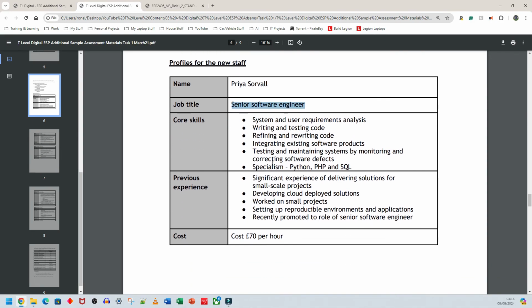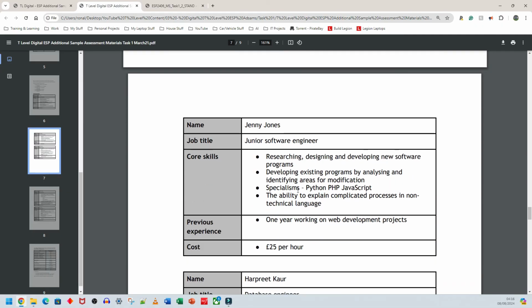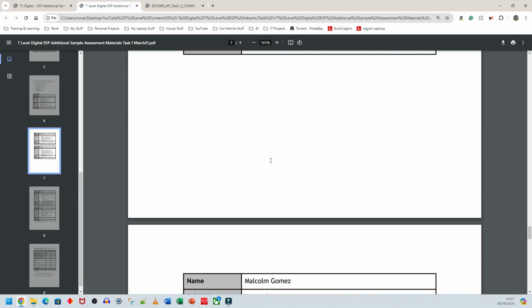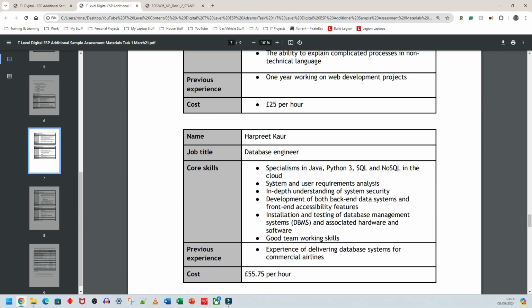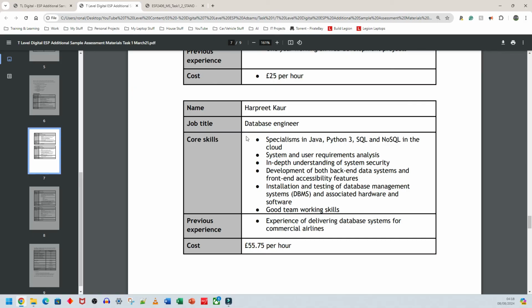Reason being, the senior software engineer is probably going to be doing the implementation on the front end side, and the database engineer will need to be checking if things are being written and pulled from the database accordingly. Now, going back again, don't just pick the person because it says that they're a junior software engineer or a database engineer. Pick the person based on the task that you have at hand.